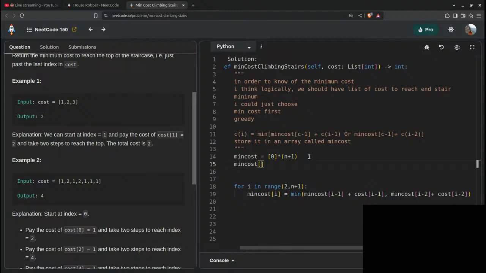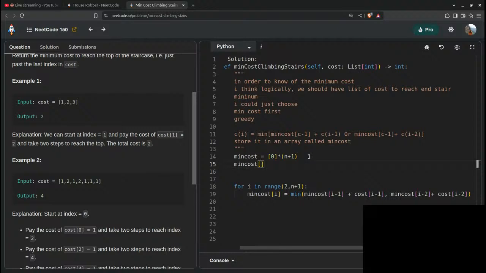Okay, now I'm a little concerned about my indexing. So first thing is, what does 0 represent? 0 represents the 0th index. Ah, then it is fine. The cost of reaching the 0th index is going to be 0.